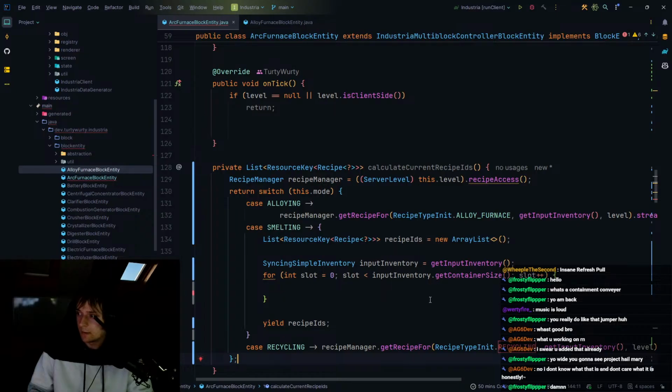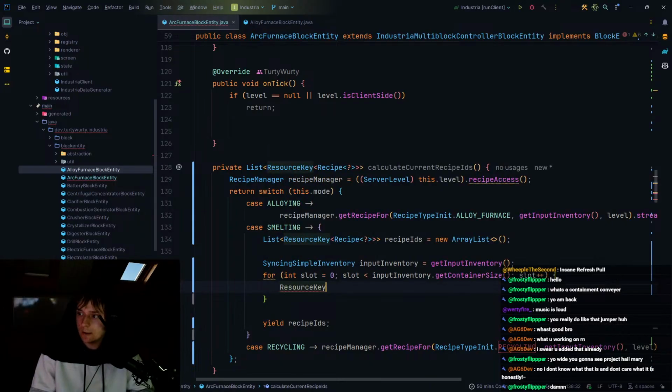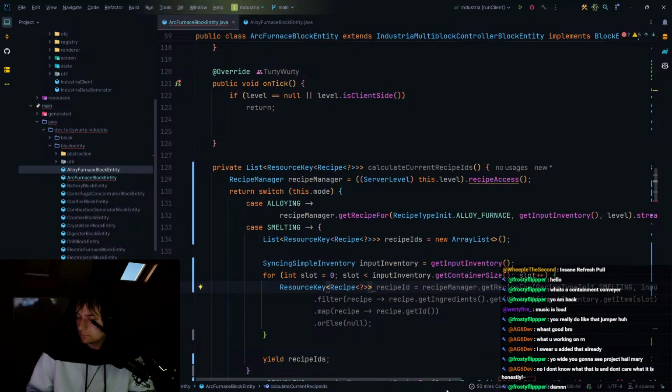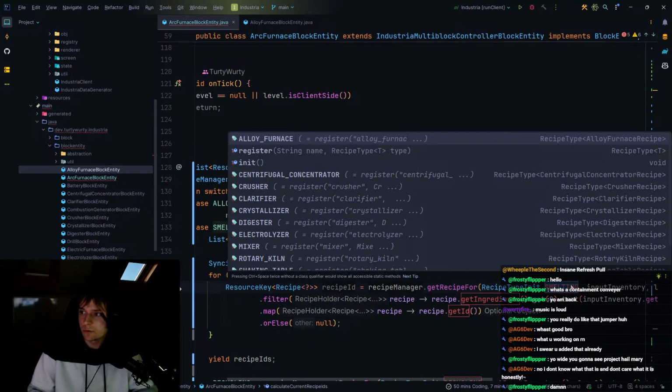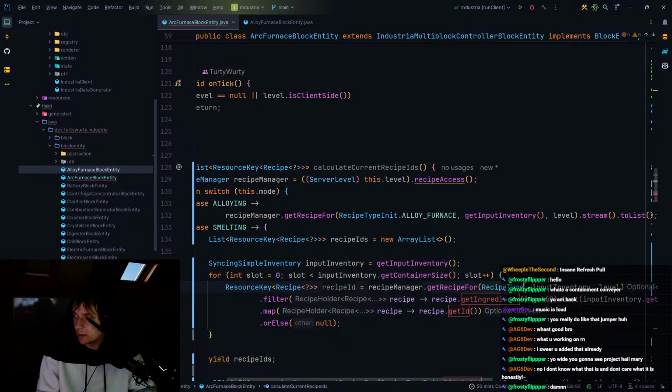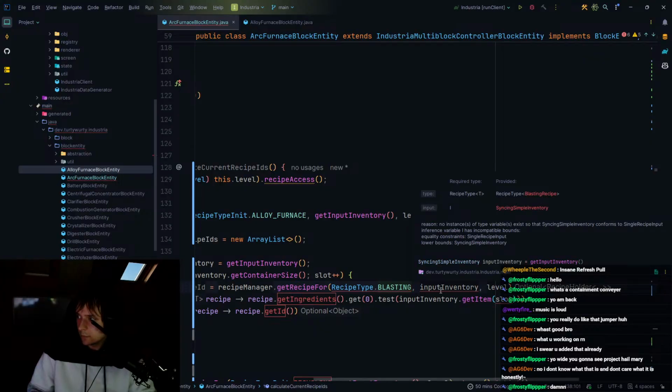And do that, so then that's just gone. So then we can get a resource key of recipe. Basically, just pass in recipe type dot blasting, and that doesn't want an input inventory.